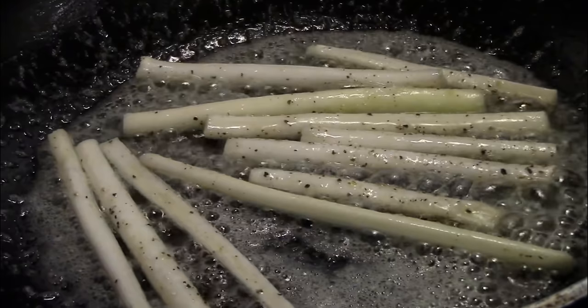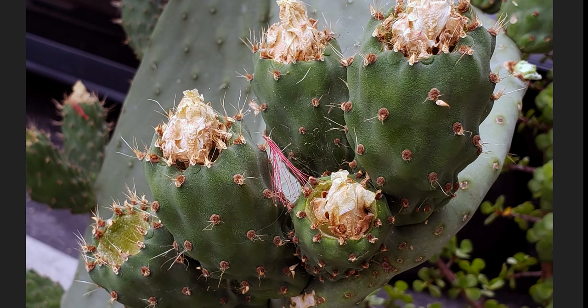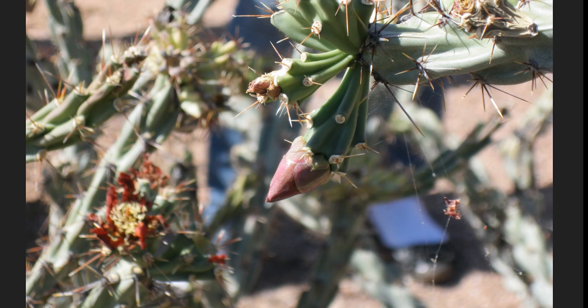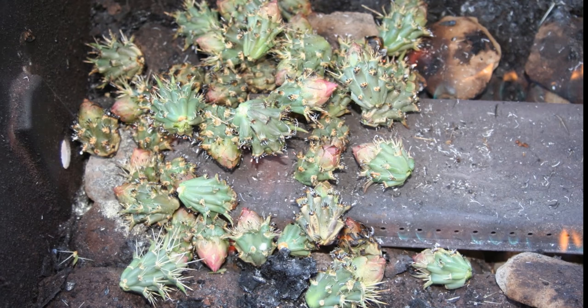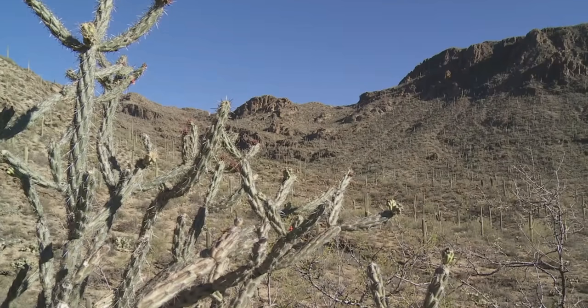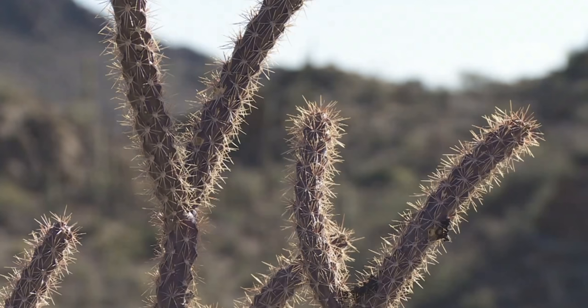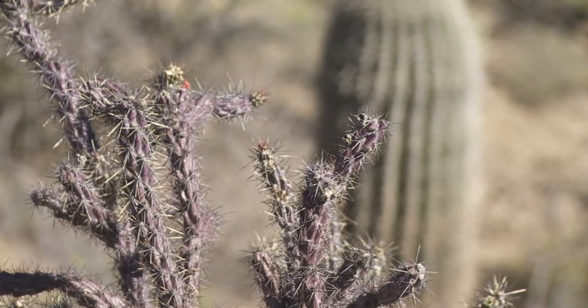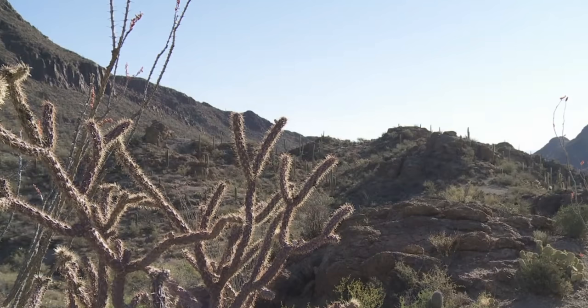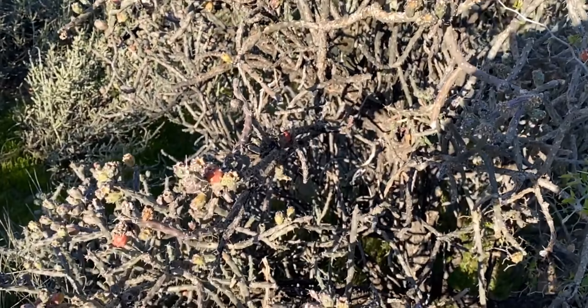Number seventeen is something I have experience with. I was out in Arizona in the middle of nowhere and discovered the jumping cactus, or cholla cactus. These things can literally embed themselves in your bones — it's almost impossible to get them out because they have very fine-haired spines. But you can eat them. To eat them, rehydrate them overnight in water, or boil them straight away, then simmer until tender — anywhere from 30 to 90 minutes. If you want to preserve them, dehydrate them, cook them, and freeze in a bag. When plucking from a cactus, take a couple from one side and a couple from another — don't strip the plant or it can't reproduce.